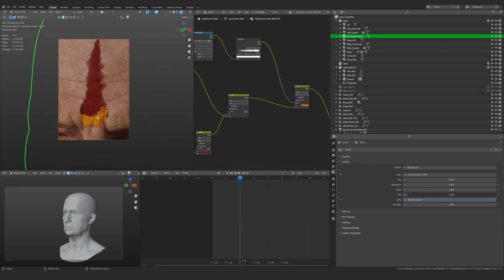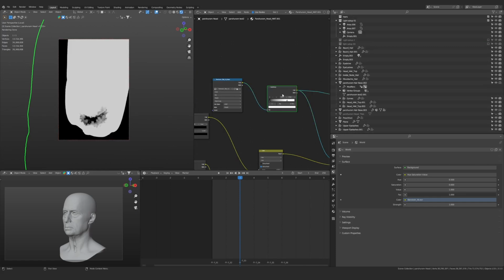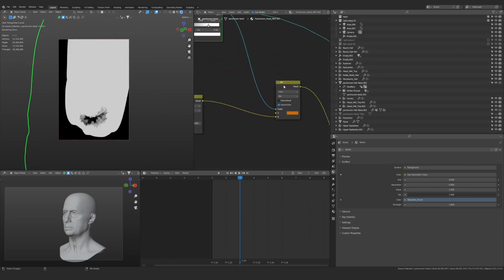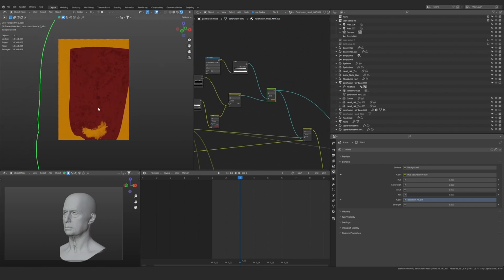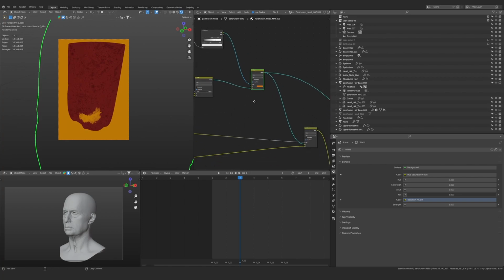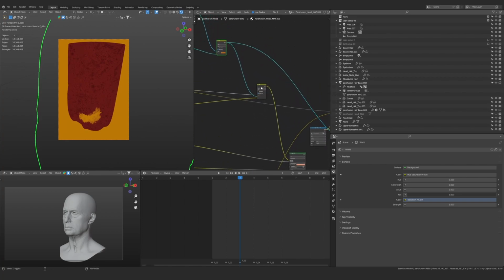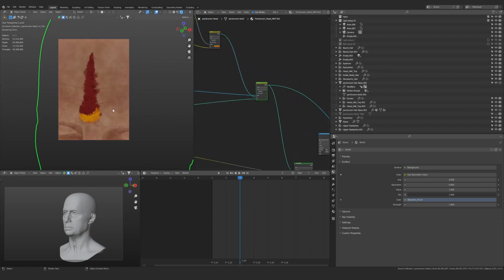I think, wait, I can remember it. So this is actually a different mask for different color. You can see that this mask is basically for the yellow color, and everything else is for the reds. And I am using a texture for this darker value that you can see in the color. That's basically how I have created this material.